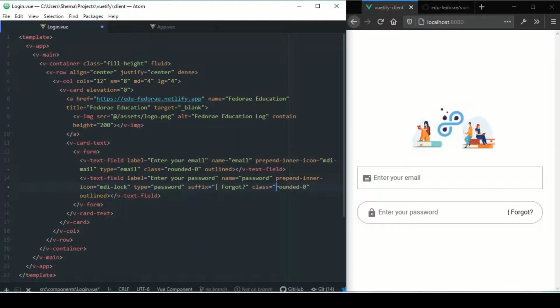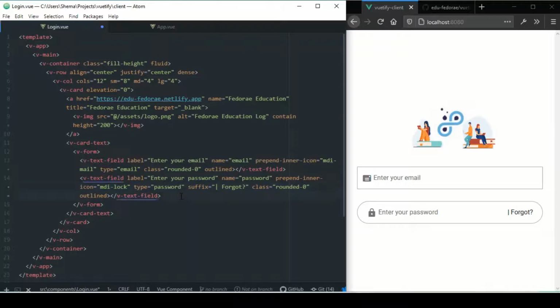It was worth the test. And this is the forgot that I was talking about. So we could click on it to get it to be like a link or something, but we'll see how that goes later on. The MD mail icon looks a whole lot different than what I remember, but let's not worry about that.